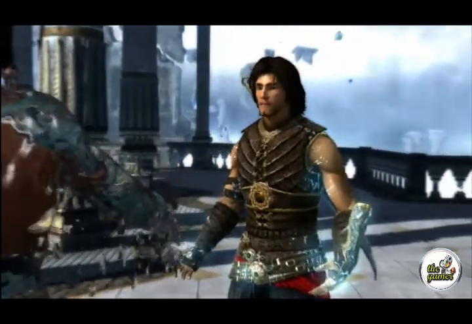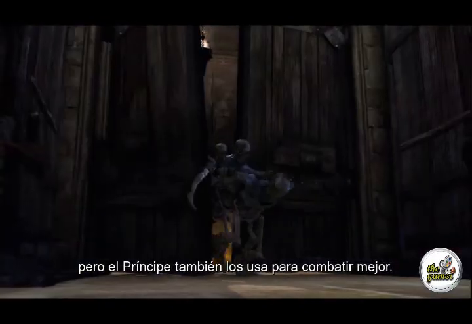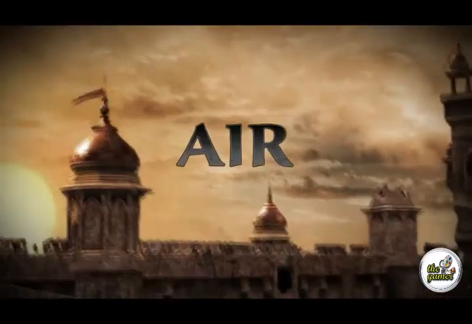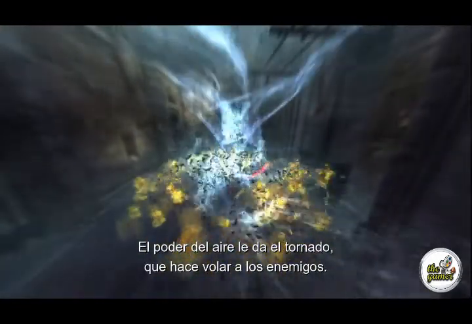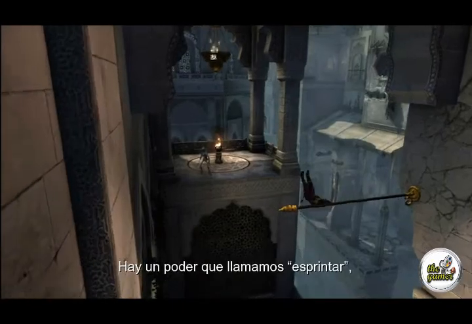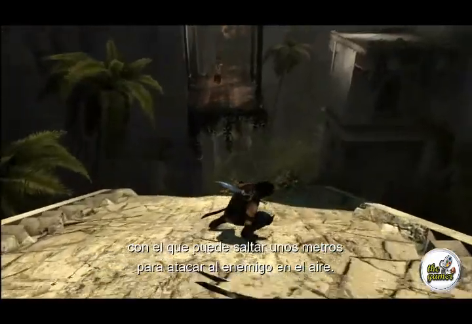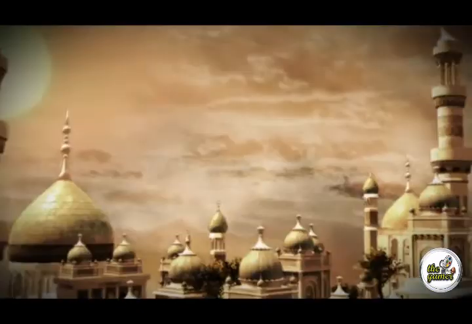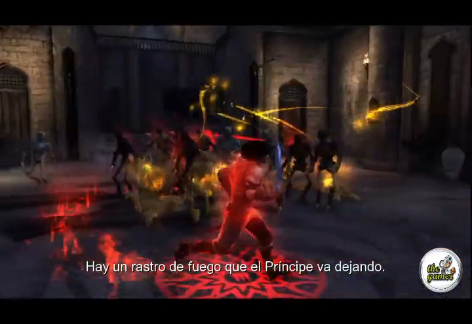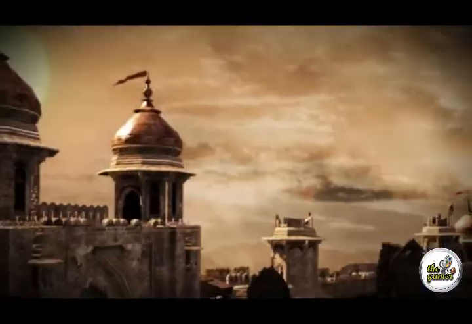We use powers, of course, to control the environment, but the prince also uses them for mastery in combat. With his air power, he has this tornado. Enemies go flying off. The prince has the power we call dash. It allows him to leap 10, 15 feet to attack an enemy in a hit. We have a fire trail that the prince leaves behind him. Traps for his enemies in the middle of a combat.